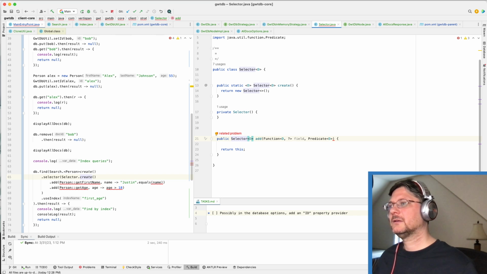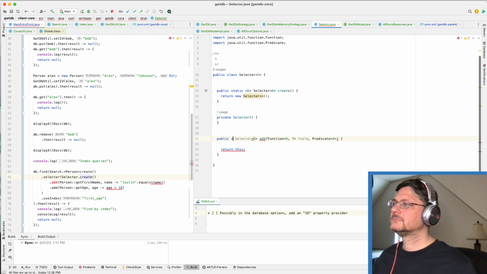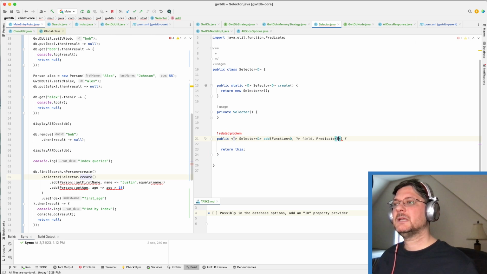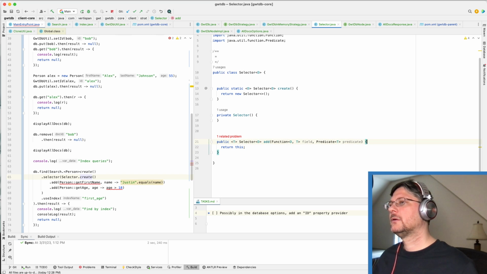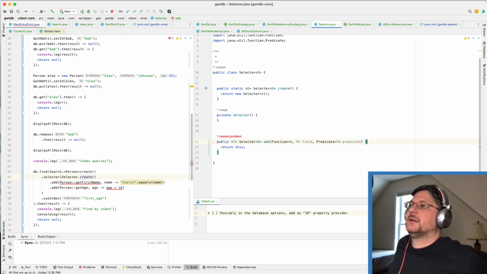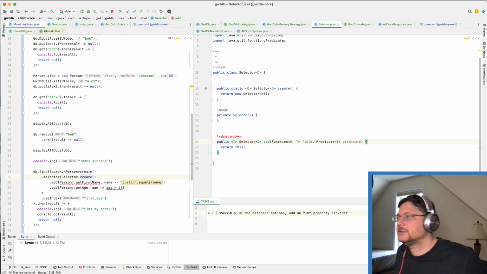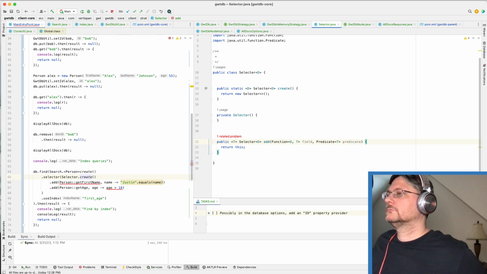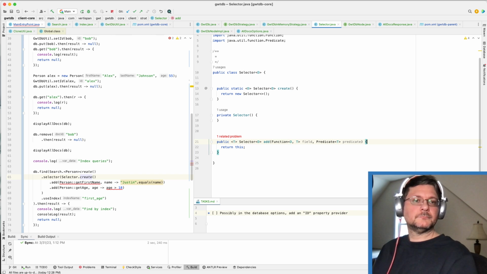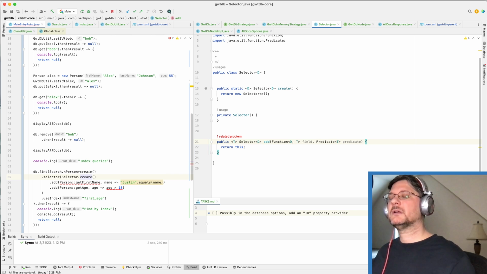No, that's not right. It's going to be of type T. Yeah, that's not going to work. Yeah, that's not going to work at all.